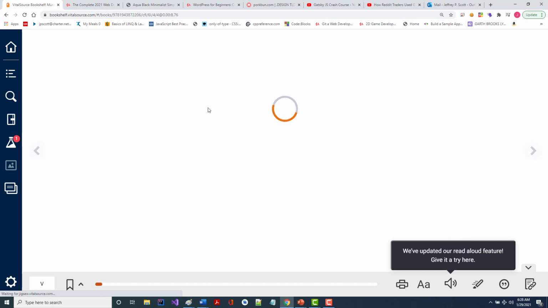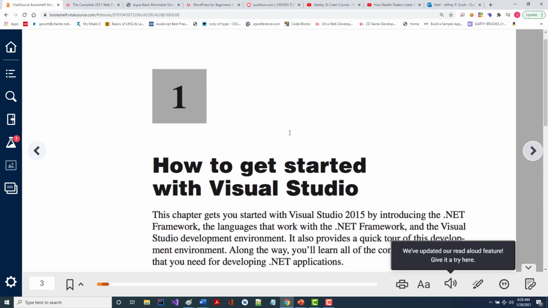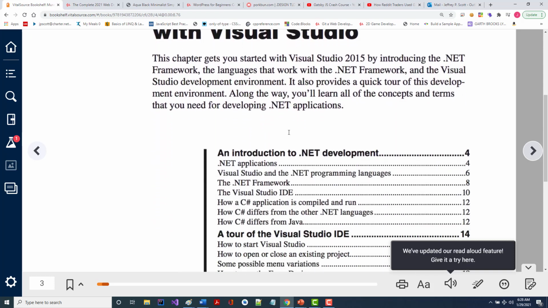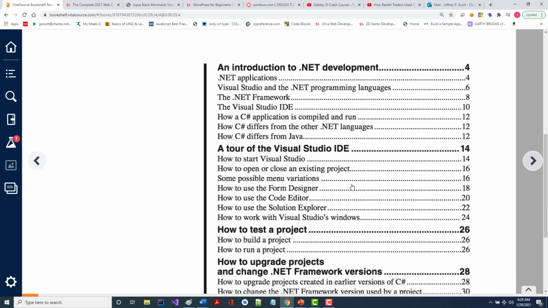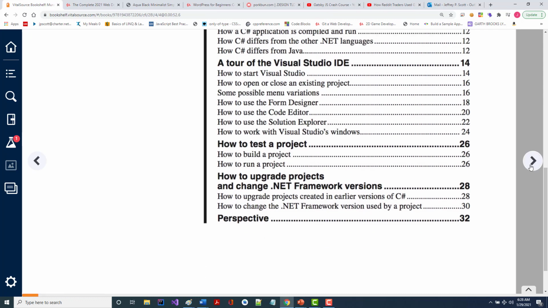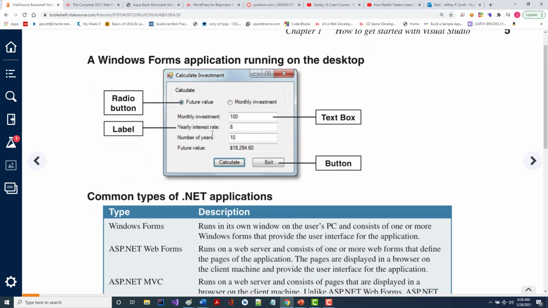So I'm going to jump right into Chapter 1. Now, for chapters 1, 2, and 3, I'm just going to build 2 applications, but I'll try to go over them and all of the other information, hopefully that people may have missed. Okay, so Chapter 1 was an intro to the .NET environment, a tour of Visual Studio, how to test a project. Okay, so let's take that from the top. And what I'll do is, this is not that different from what I'm going to build in just a couple minutes. First, I'll build it as a console app and then as a Windows Forms app, but it'll be simpler than this.